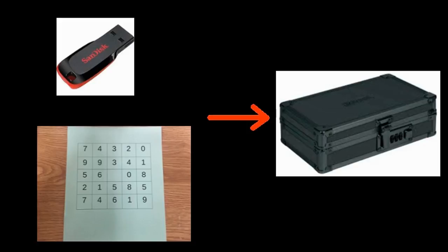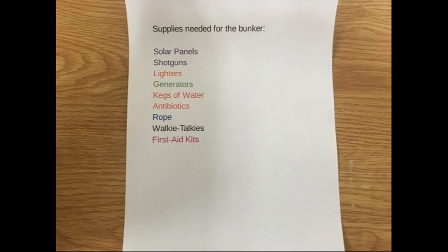On the flash drive, save the 3 items that are in the folder labeled "Stuff to Save on the Flash Drive." Put the flash drive and the grid into the lockbox and hide the lockbox somewhere in the room. Print in color this list of supplies needed for the bunker and put it in the breakout box. This will be the last clue.